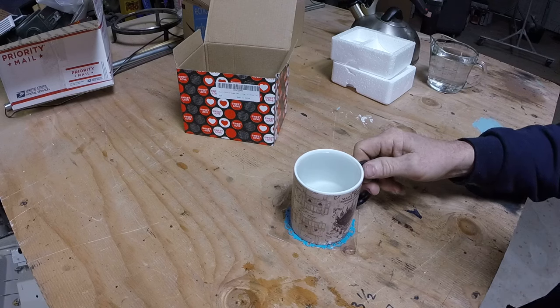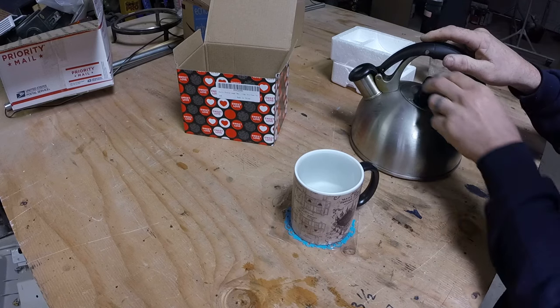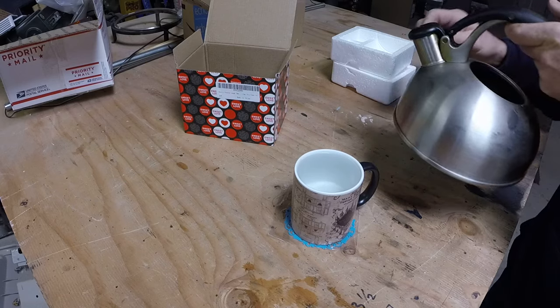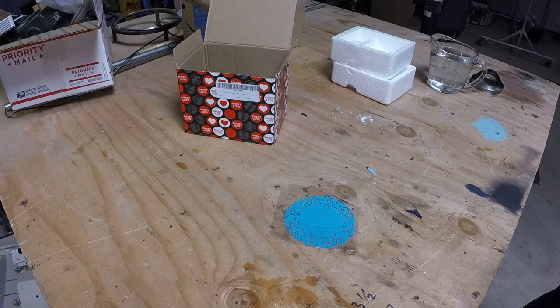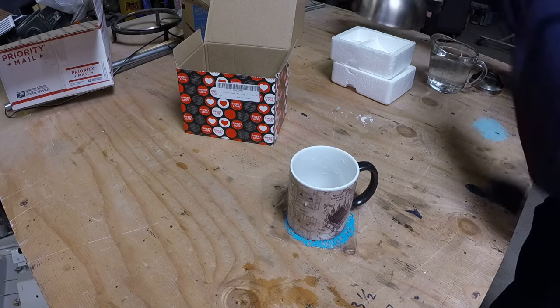Let's find a place to pour out this water. See how skilled I am. Probably not gonna happen very good, so I'm gonna do this off screen. Oh yeah, all over the floor. Oh, that's beautiful. Beautiful, I tell you.